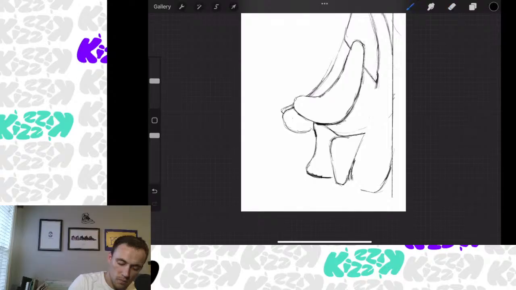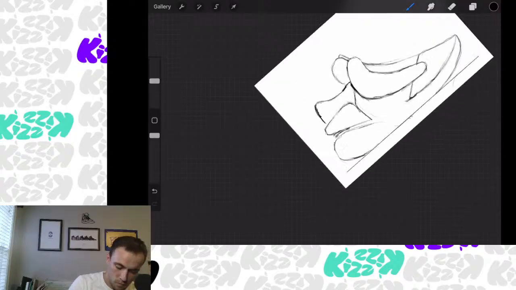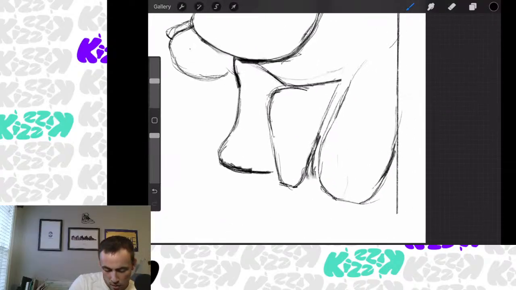They're just going to be these weird shapes. I think I'm going to give it some sort of a layer thing here. Okay, so a similar shape.